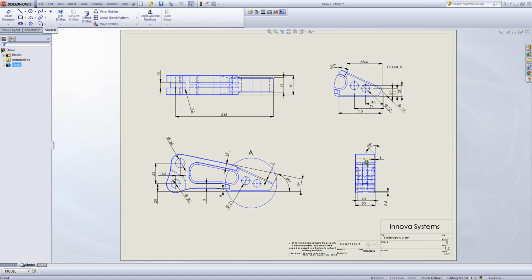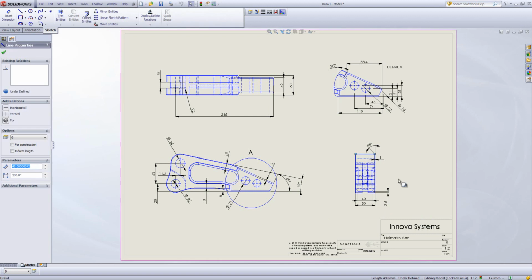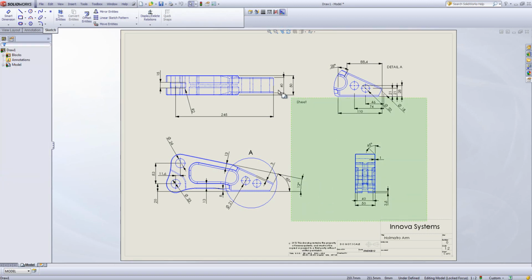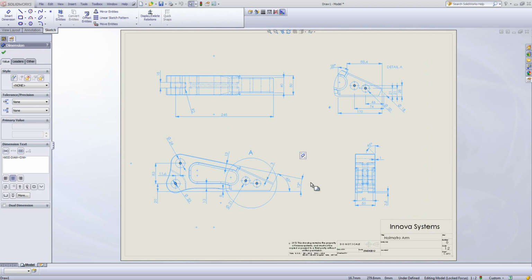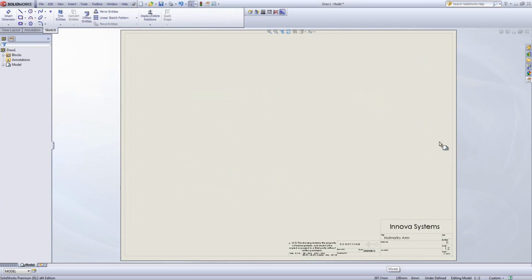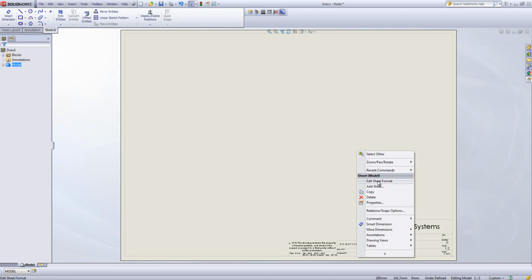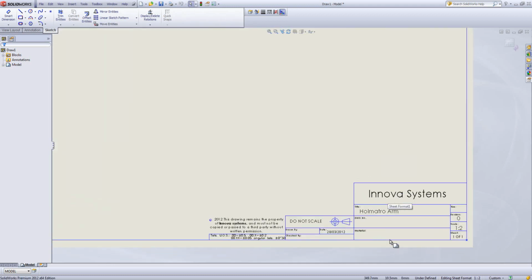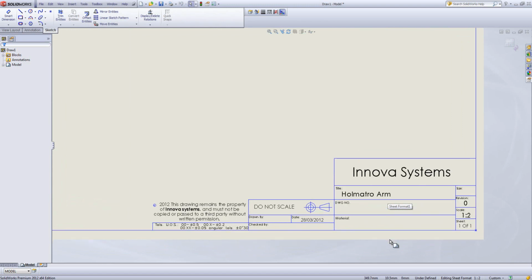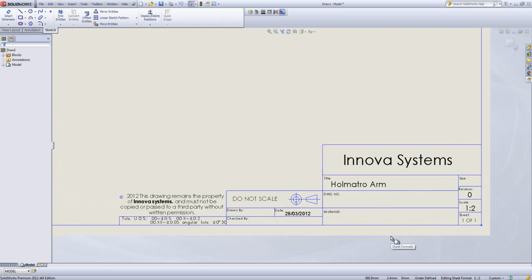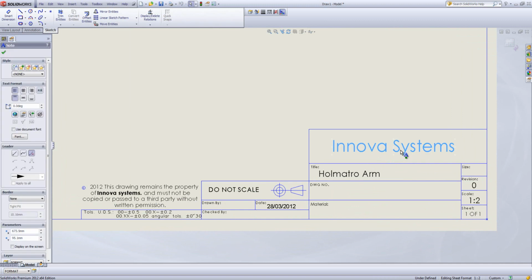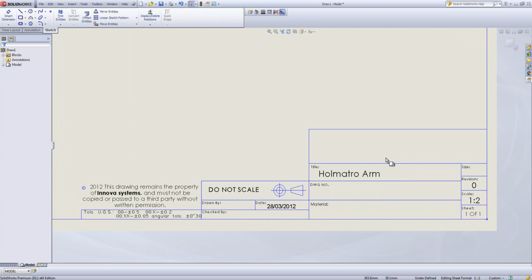So all of these items that I've got within here, these are all just standard sketch lines. I'm just going to delete those, and that removes them from the drawing. Just leave you with the border that I want to work with. So predominantly, in order to edit the sheet format, we just right click and go edit sheet format. And because we've isolated that layer in the right place, we can zoom in and then have a look at it. So the first thing I want to do is to delete this notes right here, and I'm going to put in an image file in its location.